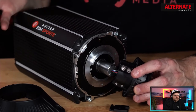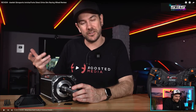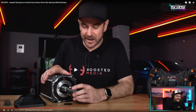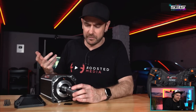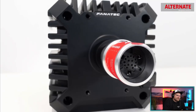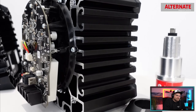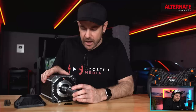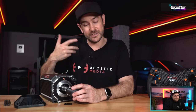Now, their answer when I asked them about it was purely, if those bolts work their way loose, then you're going to have bigger problems than that anyway, regardless of whether you've got a keyway or not. And I can't really disagree with that. Obviously, if the wheel comes loose, then it's going to come away. And we've seen issues with the CSL DD in particular with their USB-C connection that they use to get data through to the wheel from the replaceable shaft. We have seen a few instances of that fixture coming loose and the whole thing moving forward and disconnecting.